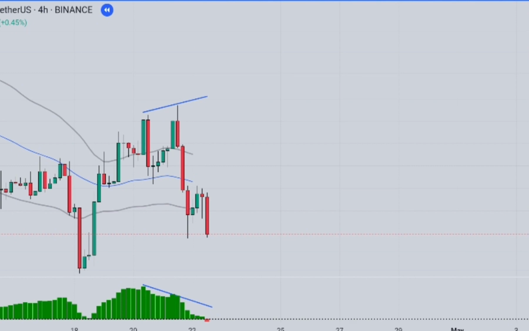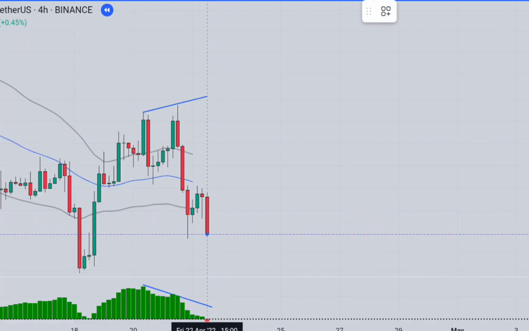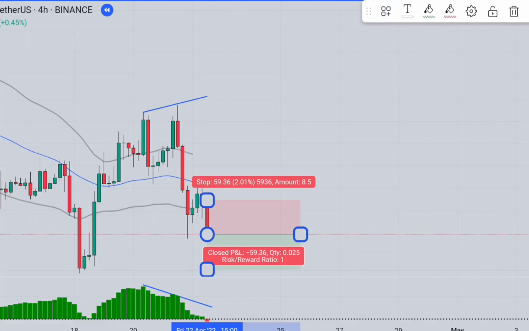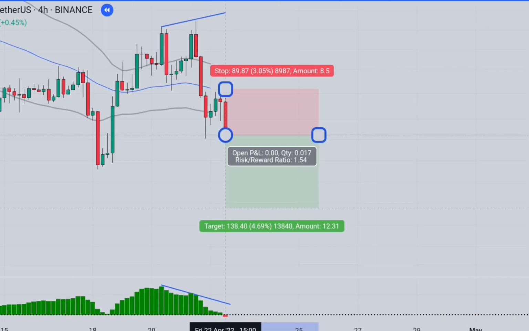And here, the MACD histogram indicator showed a red bar, simultaneously with a red-colored, high-volume candle closing below the lower line of the Bollinger Band. The stop-loss level can be placed above the recent swing, or above the blue-colored middle line of the Bollinger Band. This preference may vary depending on the trader's risk appetite. The target is a 1 to 1.5 risk-reward ratio.